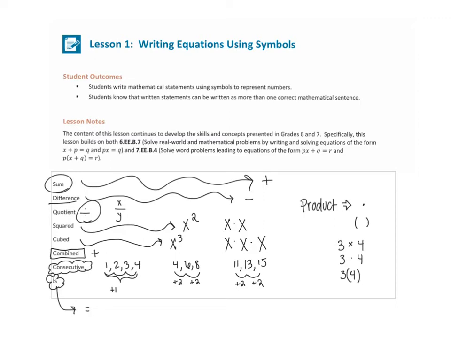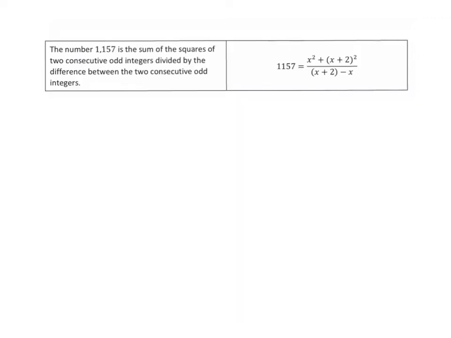Okay, so that's just a review before we get into our work today. All right, I'm not going to go too much in depth with this first discussion question because it is super difficult, but basically this is just showing you what we're going to be able to do by the end of the lesson. We're going to be able to take a sentence and then turn that into a mathematical equation. So I'm just going to go through and point out what they've done here without really explaining how they've done it. I'm going to explain more about how we do this process when we go through the examples in just a moment, okay? So I'm just going to point out every single part of this equation.